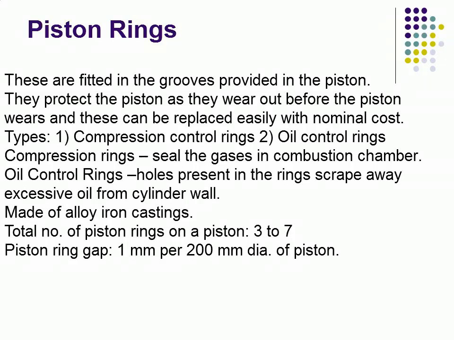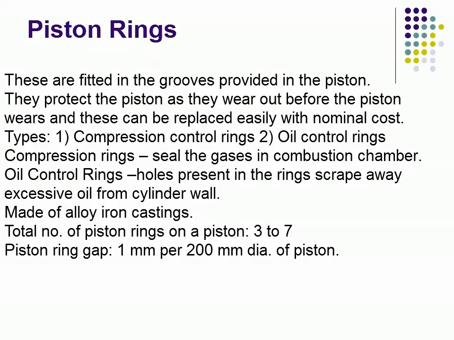Piston rings. These are fitted in the grooves provided in the piston. They protect the piston as they wear out before the piston wears, and these can be replaced easily with nominal cost. Piston rings are of two types. First is the compression control rings and the second is oil control rings.